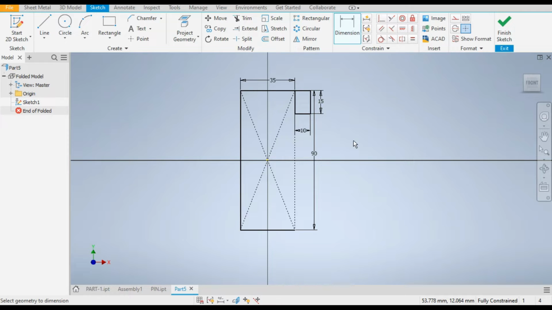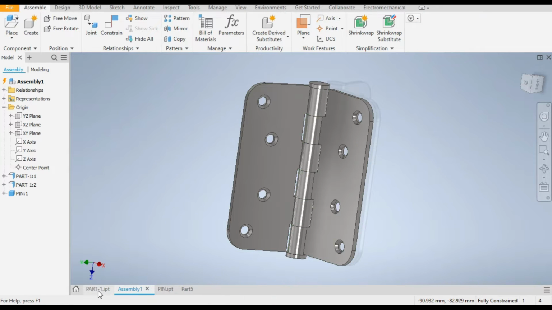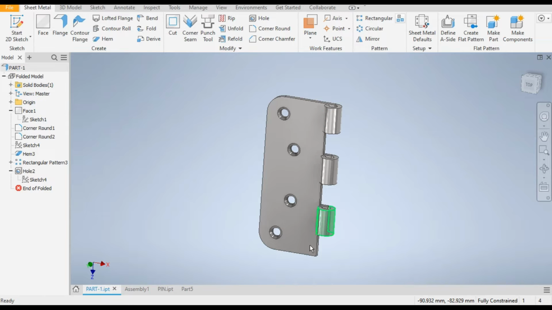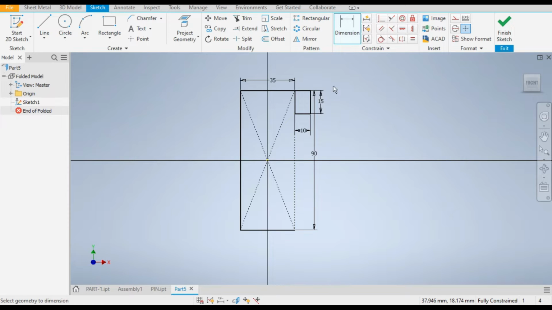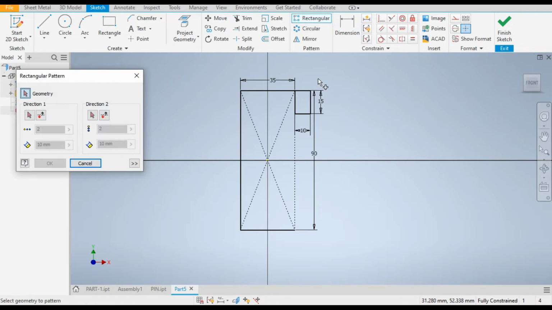Now similarly we want to make these 3 parts. So go to rectangular pattern. Select this rectangle. Deselect this and go to direction 1. Select this line. It is going downwards.